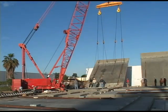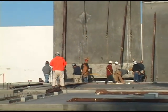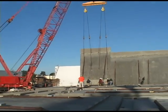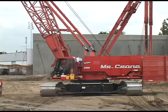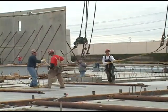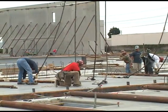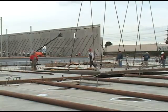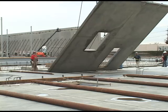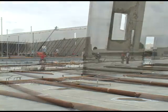We use what's known as a crawler crane on our projects of this size, where we don't have a crane on the slab so that it does not get damaged. Years ago we used truck cranes, and the weight of the panel plus the crane would possibly damage the slab, and we don't do that anymore. One of the things we're able to do on a project like this, which is very large, is we can lift as many as 30 to 40 panels in a day very quickly because we have nice straight runs. When we lift the panels, we protect the slab by putting a piece of plywood under it so as we drag across the concrete we don't damage our slab.